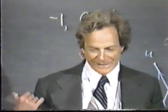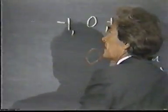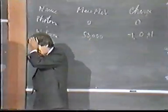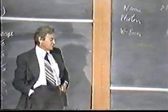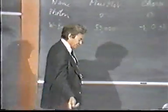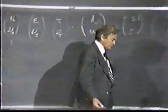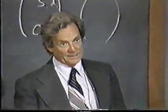A thing goes across. We'd have to have a different color chalk for that, and it's called a graviton, and it would appear in this list, except its polarization quality is a little bit different than a photon. It's called spin 2. And the gravitons go back. This picture has it that the gravitons go back and forth. But in any practical situation, there are so many of them that we can use the field theory without thinking about the quantum theory. It's also true that the quantum theory of gravity has infinities like the electromagnetic theory, but they seem to be a little bit more difficult to get rid of.